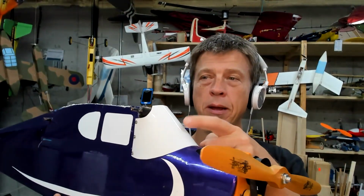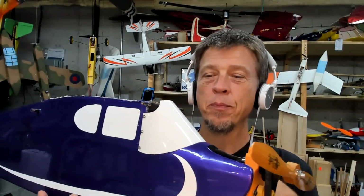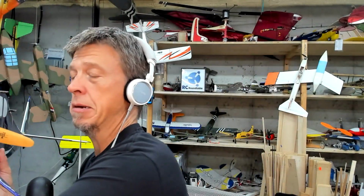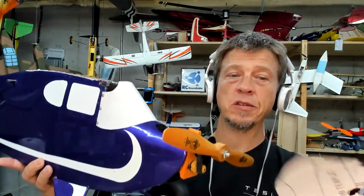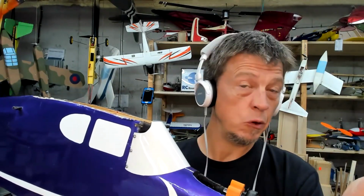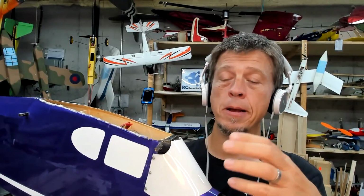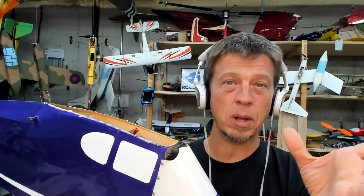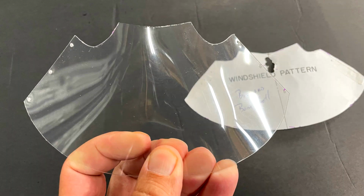So that's the motor. The other thing, that windscreen. I used the template that I got from the plans, here it is, as a starting point. And I've got some clear polycarbonate that I use for windscreens on lots of things. Cut it out, had to do a lot of trimming and shaving and final fitting. After a while, I finally got it the way I like it, and it looked pretty good.